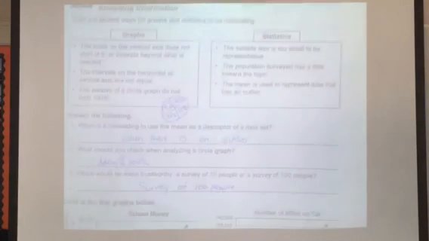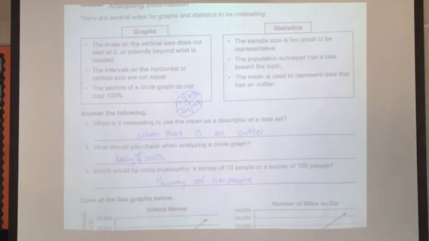So, just a quick review. Those are the 3 things in each graph and stats that you should be looking for when you go to your assignment. If you have any questions, please ask your partner when you get with them in just a little bit. You can put your notes into your binder, or keep them out.